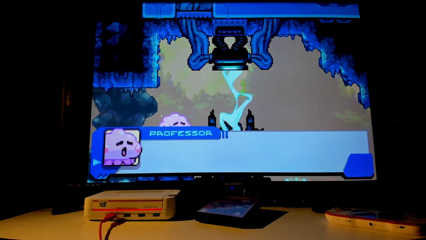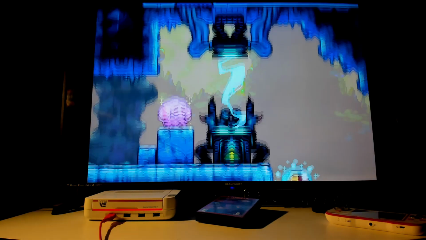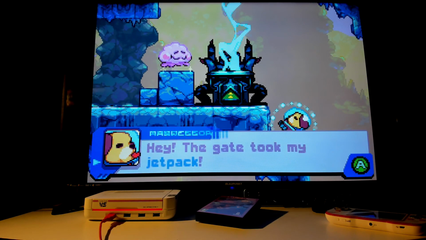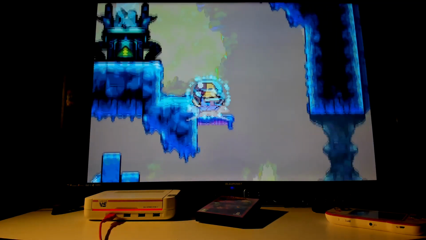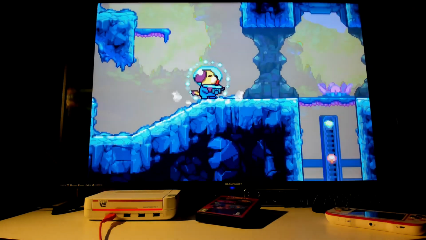To add to the challenge, you will come across these electrified ancient gates, and what these will tend to do is take one of your pieces of equipment, your jetpack, your super shield or your blaster. This will be returned to you once you have collected the spare part, made your way back to the gate and completed the puzzle.